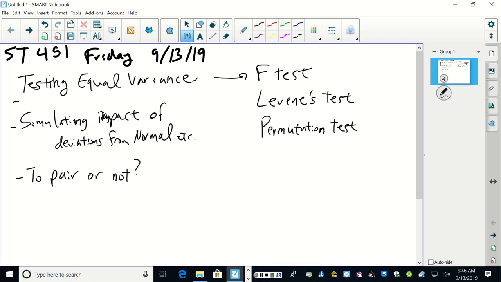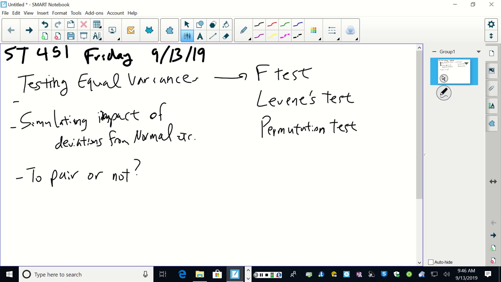So there's 3 ways of doing that. We'll describe how those get done. There's a couple other things that if we have time I would like to look at. What impact do these different deviations have on our tests or confidence intervals? You can simulate that with the computer. That's one aspect of using R. We can simulate distributions and different variations. A lot of statistical papers that develop methods or try to analyze data with enhanced methods do simulations to show that their method is performing well.